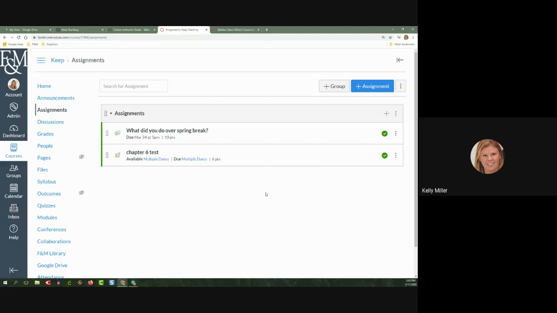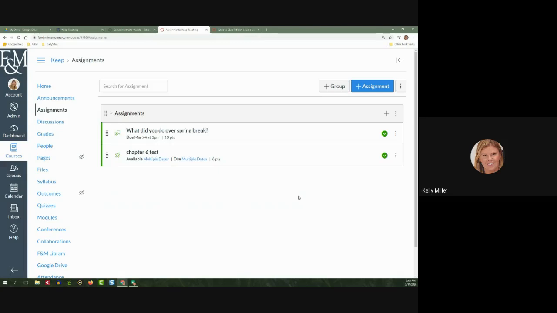That is why we've already talked about discussions and quizzes today. And that's why when I go to my assignments area, I see the discussion and I see the quiz. This is where all those interactive graded items live. So I feel like that's the double meaning.